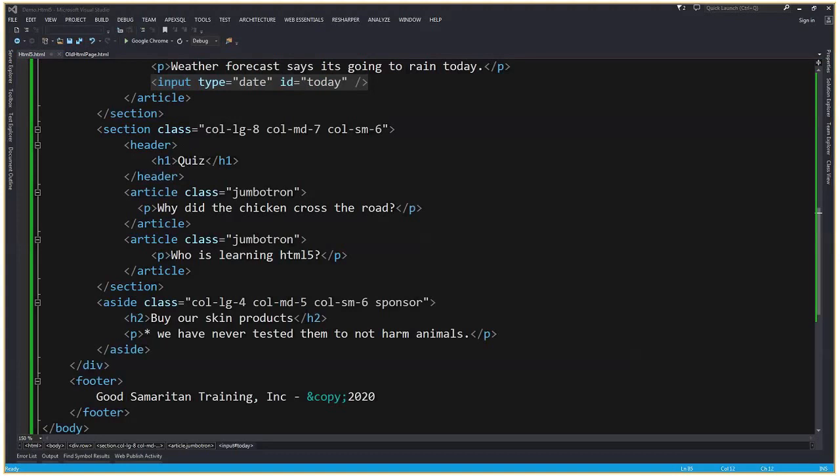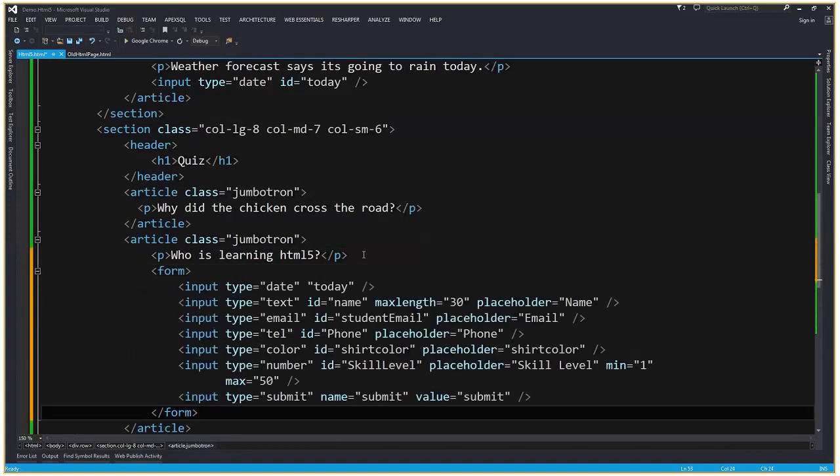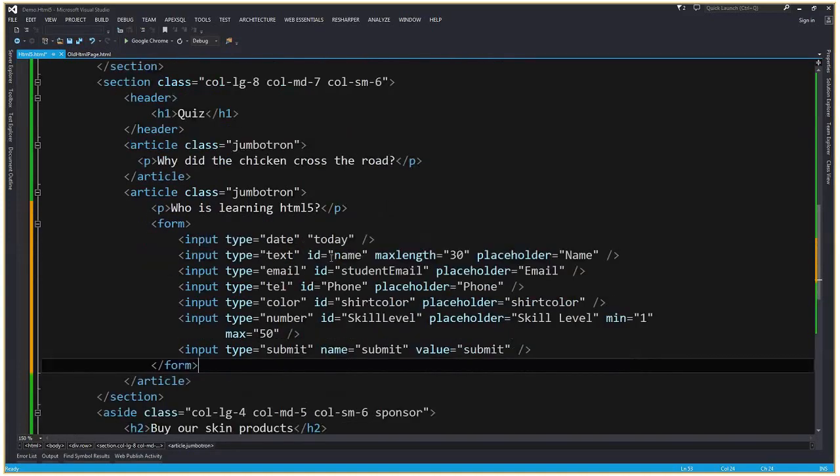Let's create a new form. If you have noticed, I have changed the question from why am I learning HTML5 to who is learning HTML5, so that we can collect some information. So I have created a form tag, and I just wanted to show you the various input types.